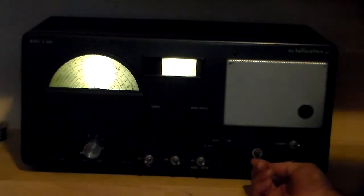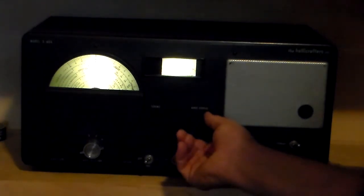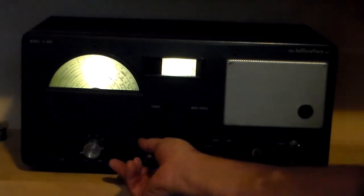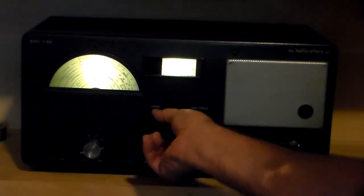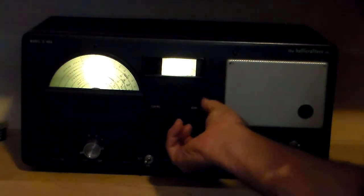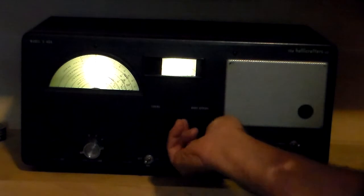It's got a little stop here, and I think over the years people must maybe manhandle them a little bit, and that's why I see so many of them without that on it. Another thing about the way you tune this is you get it to the band you want. Let me find and see if I can get something we can listen to. And then this knob is like a fine tuning for the band. So you can park it where you want it and then tune back down, and it makes it easier to tune in stations.